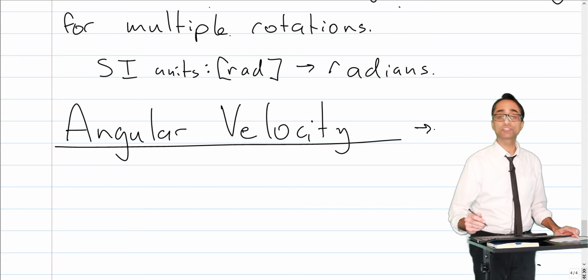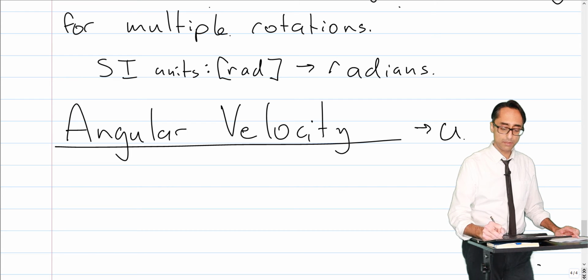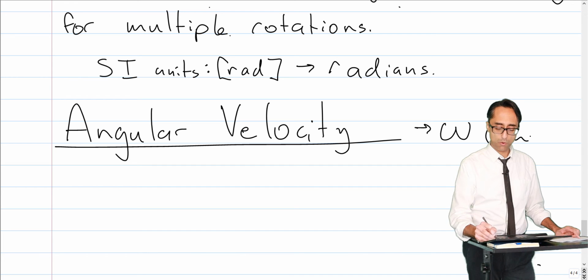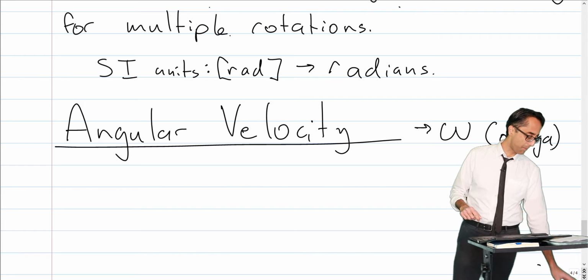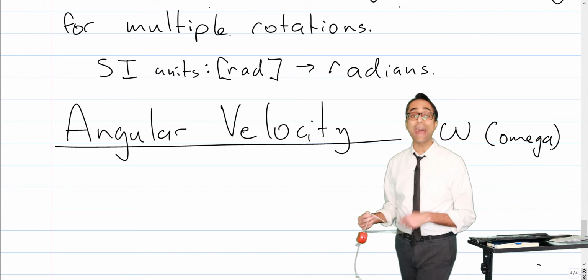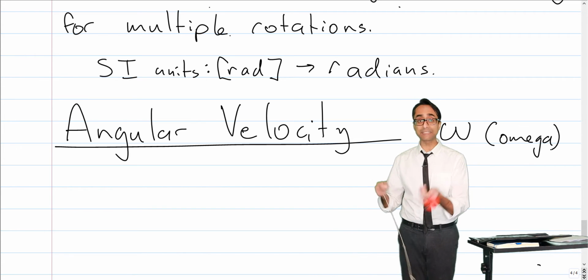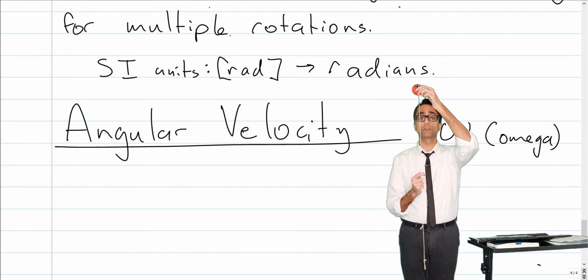And angular velocity is given not by v, but by a new term, fancy letter W, also known as omega. Some people say omega, some people say omega, and that term is going to define how fast we're going in a circle. And so again, displacement just tells us how far we went. Went from here to here. That's 90 degrees or pi over 2. I have a theta of pi over 2.